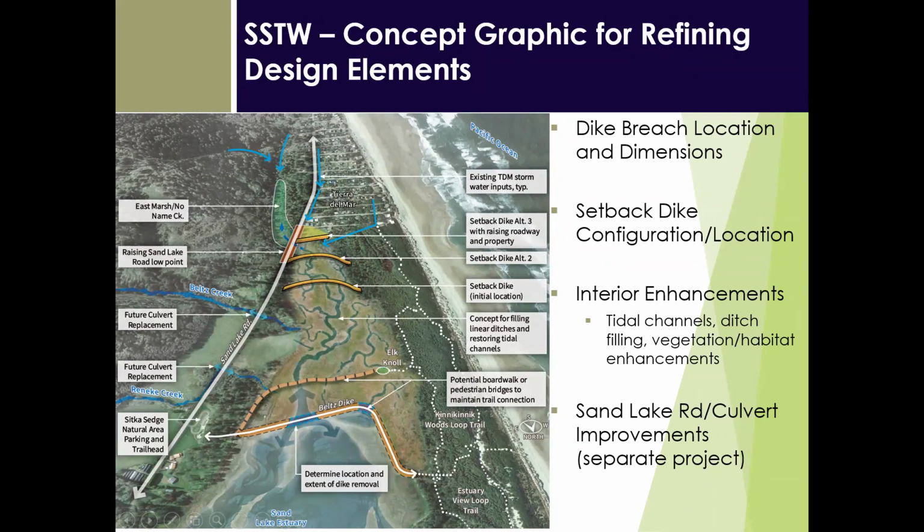And by the way, this image is flipped around, so we've got north down, just to kind of reorient people. We have Tierra del Mar at the top of the screen here to the south. So at the south end of Belts Marsh, we're looking at where should this setback dike go. The initial work that was done was kind of a high-level assessment on where an initial location was selected, and initial analysis to demonstrate that that location is feasible. But now, as we're getting into the details, we're wanting to look at optimizing the location of that setback dike to minimize impacts to the wetlands, as Noel was mentioning, but also make sure that there's enough storage within that system to contain stormwater runoff without raising water levels at Sand Lake Road or at the edge of Tierra.